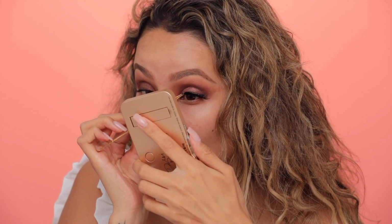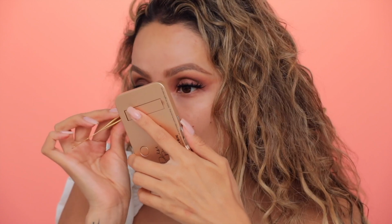This is my problematic lash eye. This inner corner always wants to play me. I swear it's the shape of this eye.